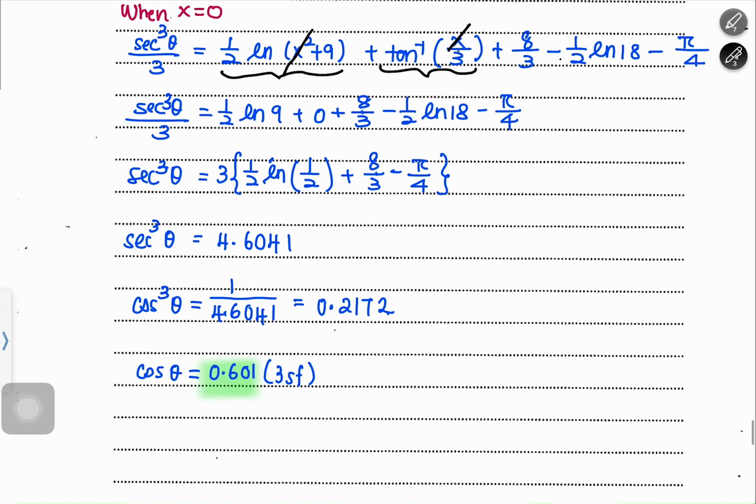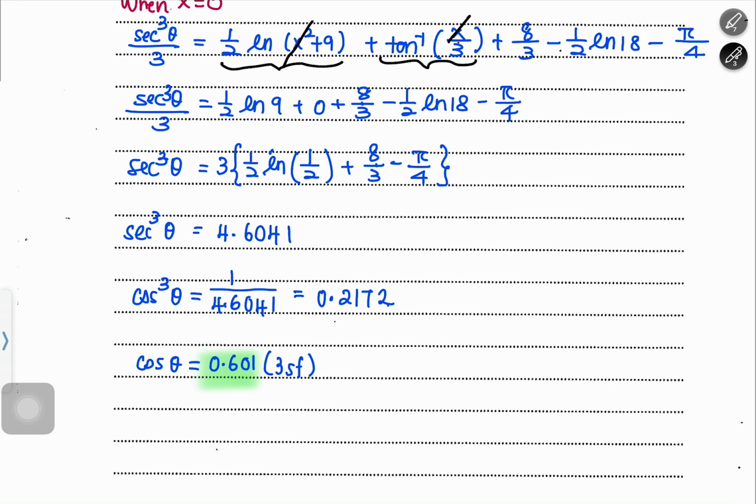You go step by step, and that is going to be your cos theta. Remember, cos theta needs to range from 1 to -1. There is no way your answer is going to be anything outside this boundary. That's a way for you to check when you are going wrong or making any careless mistake.